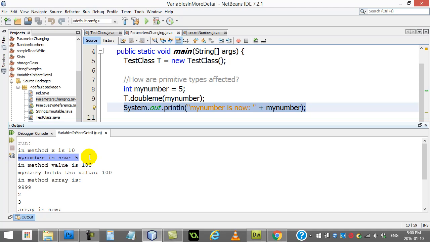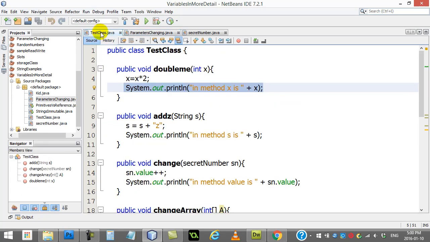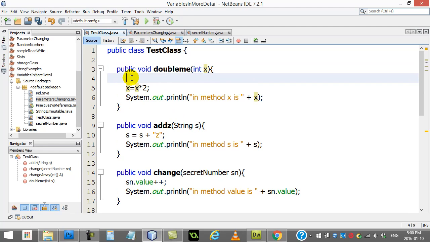This confuses a lot of people, and this is why we do this topic, because you may say to yourself, hey, I thought I was doubling that number, but you're not doubling the number. So here's what's going on. When you send a parameter into a method, I send the value 5 in. It goes over to test class, dumps the 5 in, and here's what's really going on behind the scenes. You can imagine this line taking place, even though it's not written out.